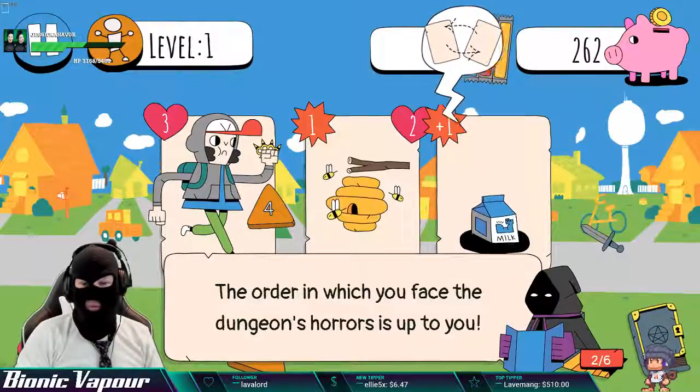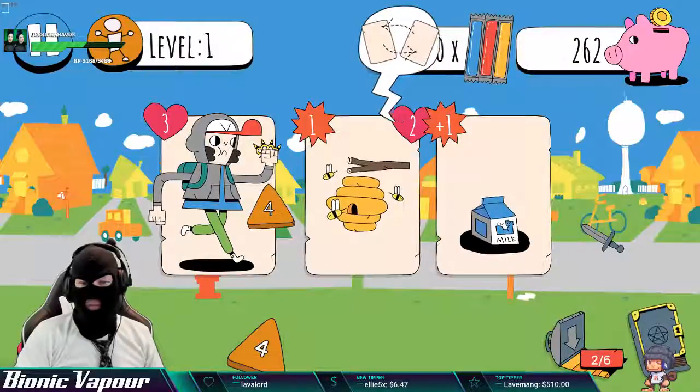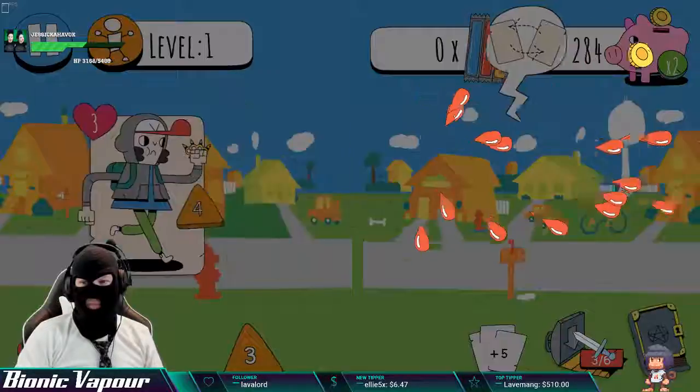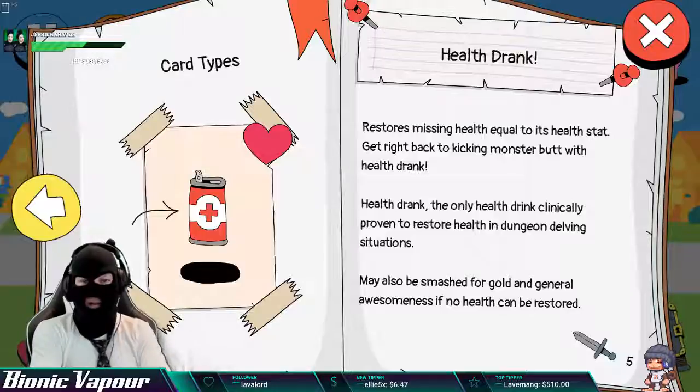The order in which you face the dungeon's horrors is up to you. Okay, so let's snatch the milk. Now we'll hit the beehive. There we go. That's how you do it. Easy enough.